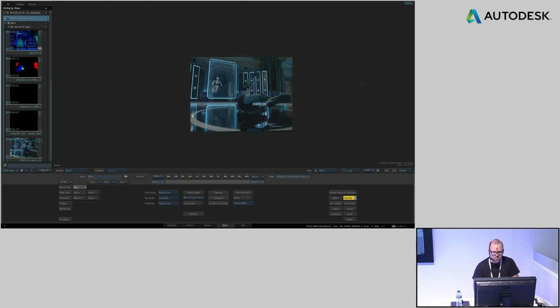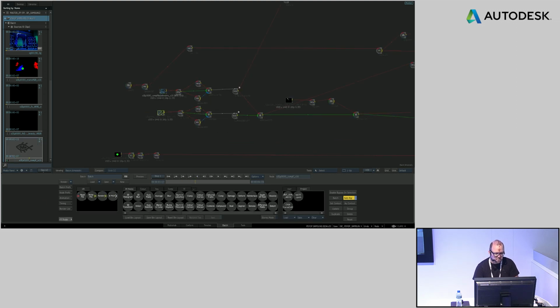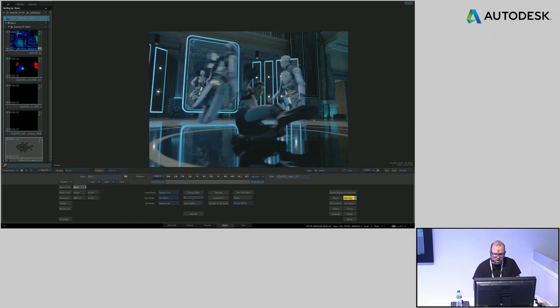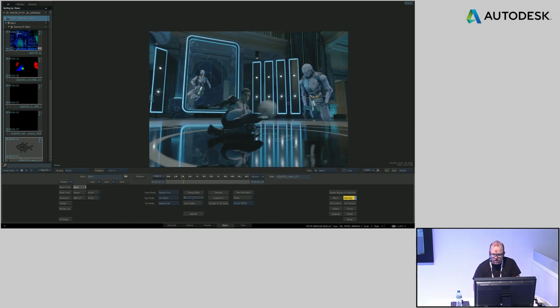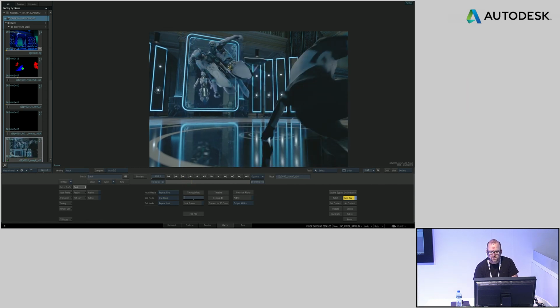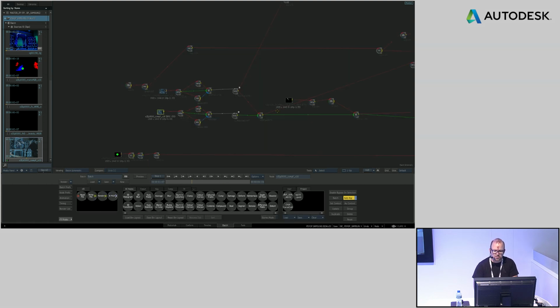This is essentially, let me get the right plate here. This is the pre-comp render, and you can see some reflection on the ground, but it wasn't dramatic enough. And when they smash, there's going to be like an electrical storm. There's nothing there, and it's a shiny floor. So how are we going to deal with that?